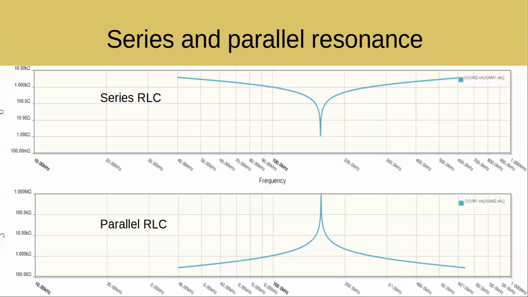And here are more plots again, because I pay $5 a month for CircuitLab. In our series circuit, you can see where the impedance is essentially going down to 0. I think it's showing like 1 ohm. I'm not sure why. But that was just the impedance calculated on the LC part of the circuit. In the parallel circuit, you see it goes up approaching infinity, and that would be in parallel with whatever the resistor was.